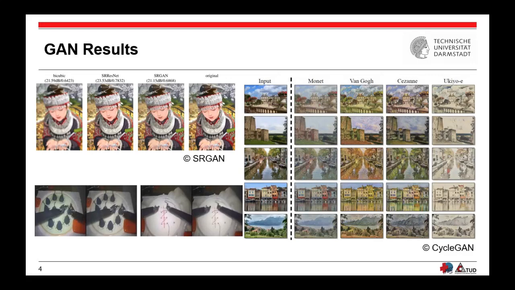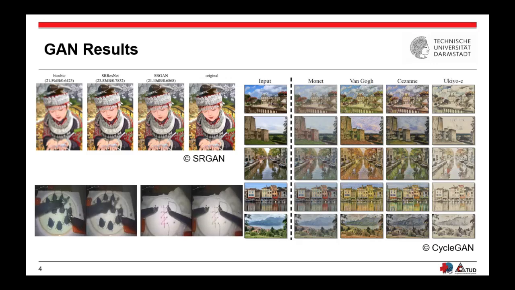Here it's the famous work by CycleGAN, where you can transfer domains of images. Given images taken by the camera in your mobile, you can transfer them into the style of Monet, Van Gogh, or Cézanne, for example. And the one at the bottom has been done in our lab. It was within a master's thesis, so it was more of a first try, where we tried to predict the future frames of a surgical video based on the current frames using GANs. As you can see, on the left are the real examples, and on the right are the reconstructions.